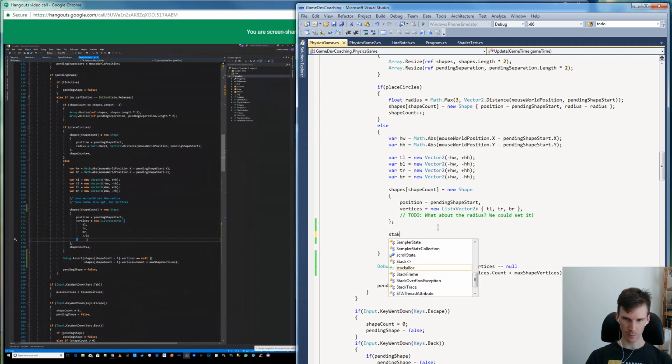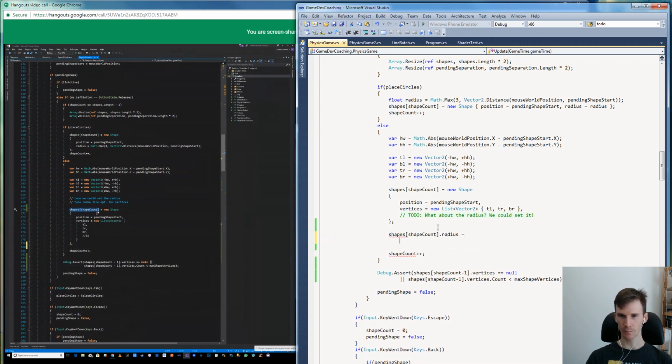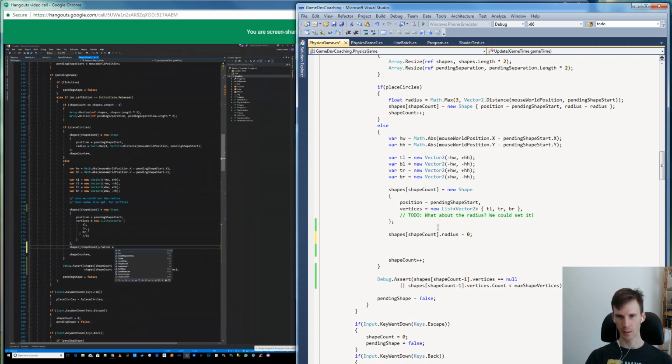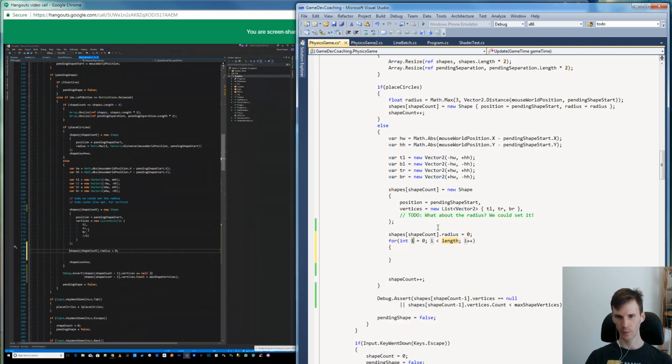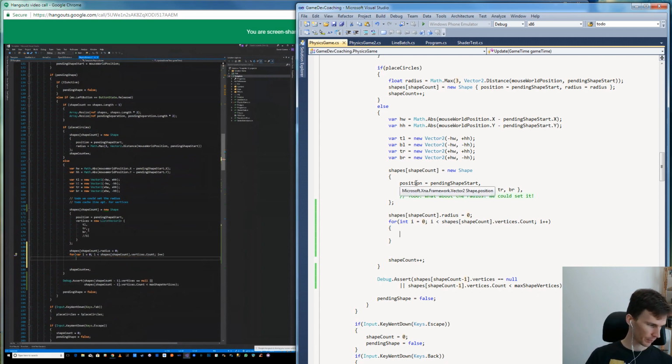So shape count dot radius equals, and it's going to start at 0, for shape count, and all we need to do is get the distance from the center of the shape to the vertex to get the radius.